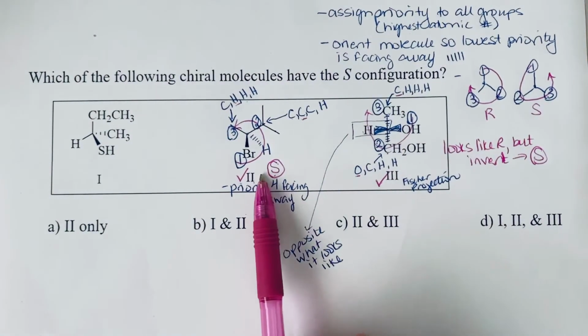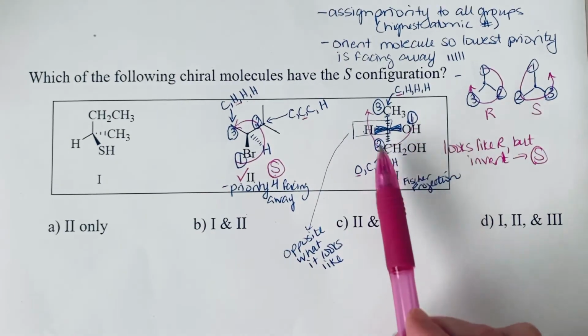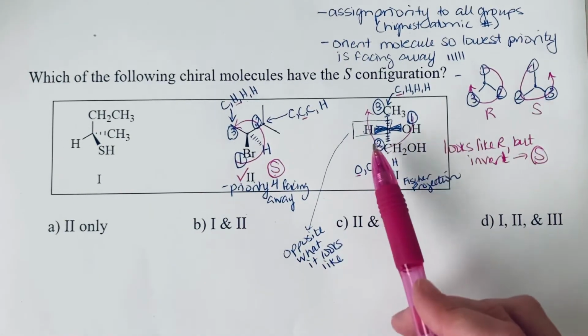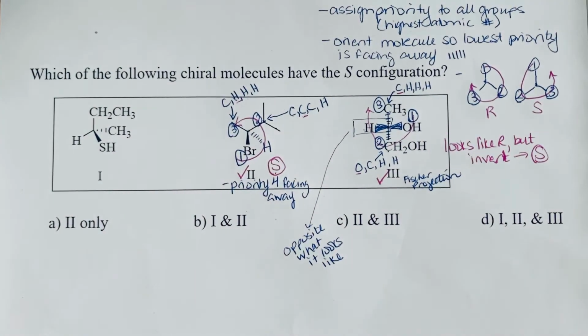So easiest, you can directly read it. Second easiest, it's the opposite of what it looks like. So you assign it and then mentally say, okay, it looks like R, but it's actually S. This first one is where we're going to have to really pull out all of our tricks because our hydrogen is not facing out or facing back, it's in the plane. Right? And again, remember hydrogen is not always going to be your lowest priority group. If it's there, it is, but you can easily have a chiral center that doesn't have any hydrogen.